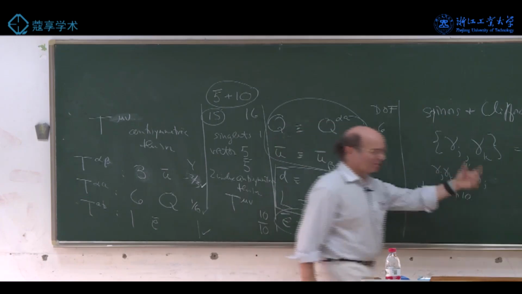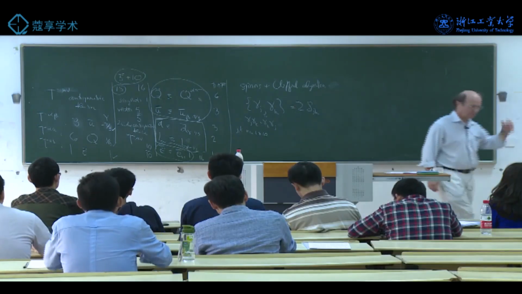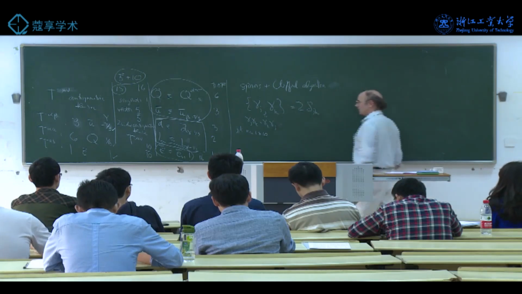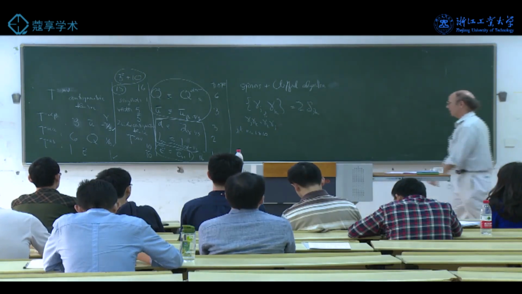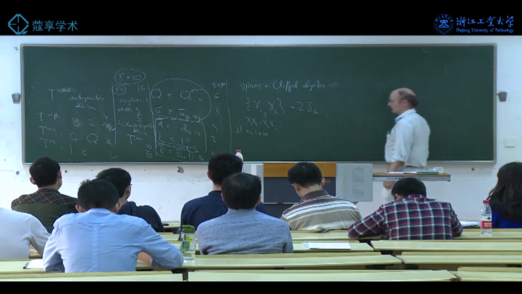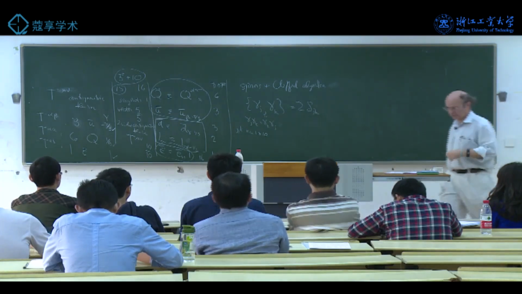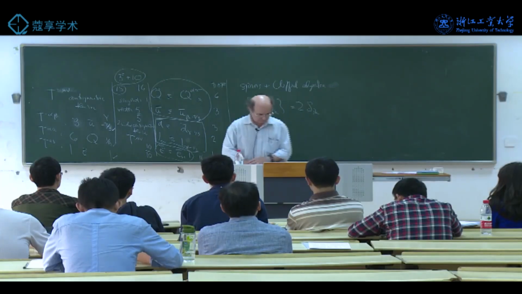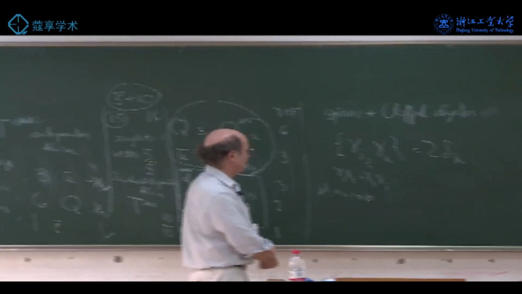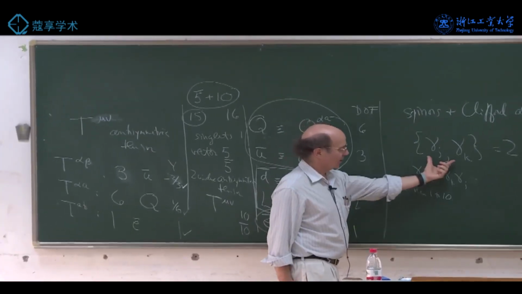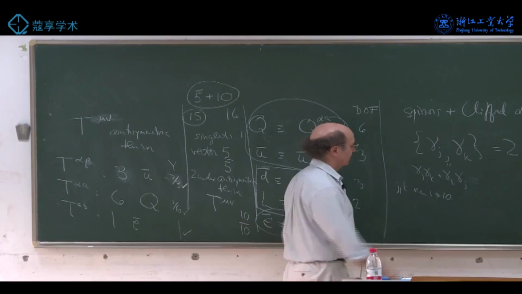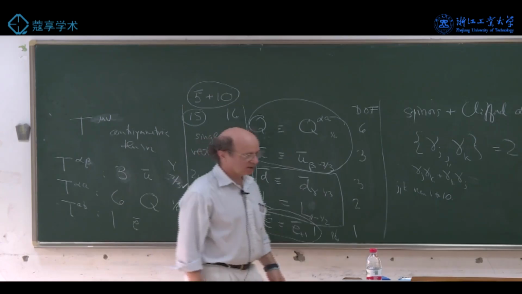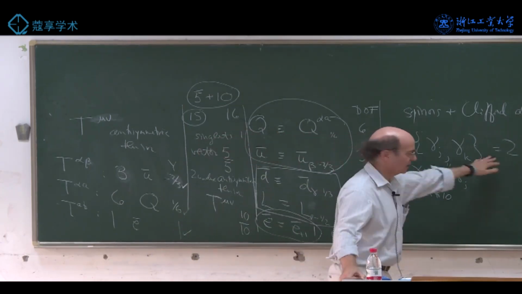Another way of thinking about the gammas, the way Dirac originally introduced them in the Dirac equation, is to think of them as taking the square root of the metric. Here we're taking the square root of the Euclidean metric. Okay, so the gammas can be realized as Hermitian matrices. All of them have squares equal to 1, and they all anti-commute with each other. That's saying the same thing in words.